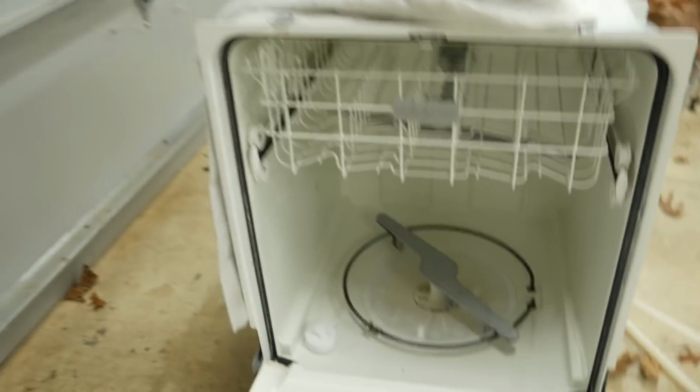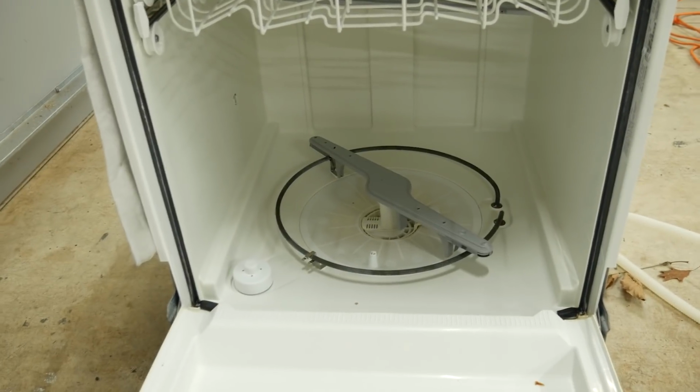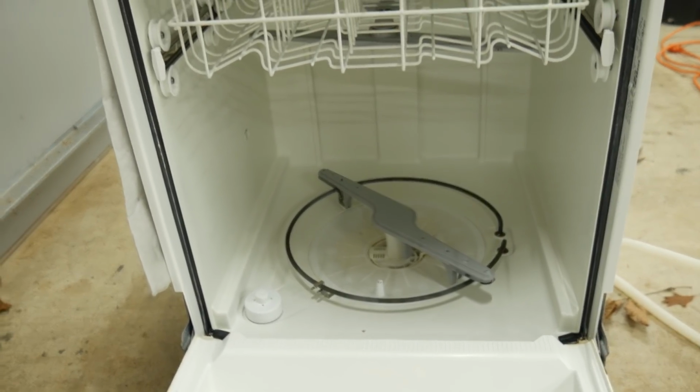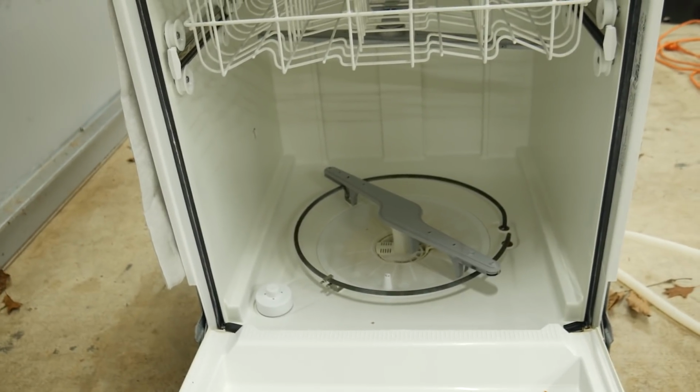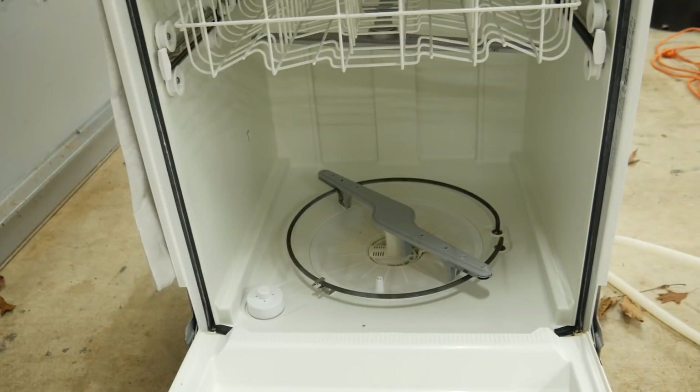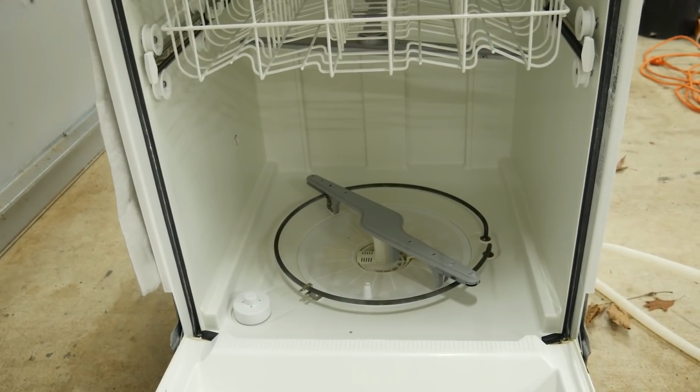So I replaced it, and we're going to use this to make a video about dishwashers, because one of the main things I want to communicate about dishwashers is the fact that dishwasher detergent packs break the functionality of dishwashers, and let me just explain that.